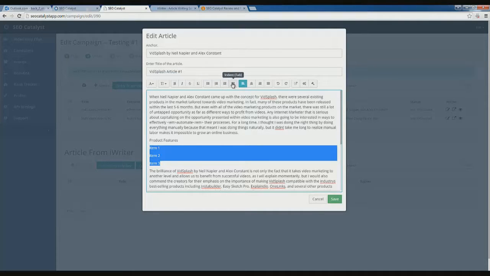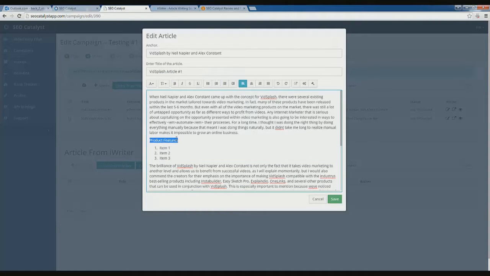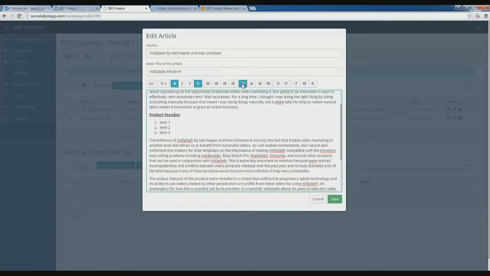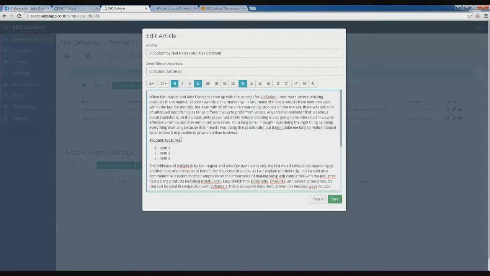Yeah, there's actually a few of them. You have your bullet list, number list. So we do a number list. Now we have 1, 2, 3. We can bold that, underline it, what have you. It's simple for editing, and you can always, as I showed in the last video, add your anchors anywhere. Change the font. Change the font size.